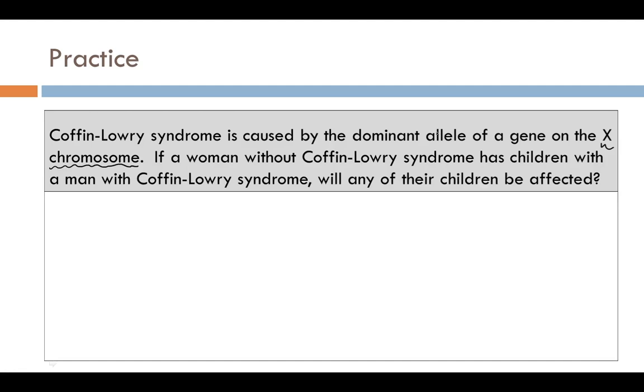All right? Here, our terminology needs to be a little bit different. And that's because in order to determine sex-linked inheritance, we need to keep track of two things. We need to keep track of whether or not the offspring get an X or a Y, okay, which determines their biological gender, male or female. And we need to keep track of which alleles they get on those X's and Y's. All right? So the easiest way that I've found to do that is to use X and Y. Okay.